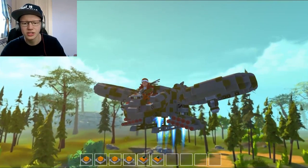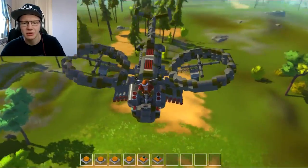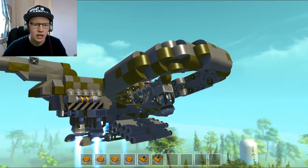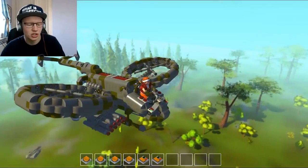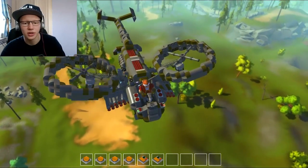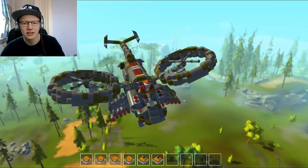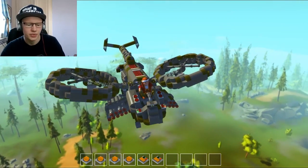Okay, so these first two buttons are kind of like to stabilize it. It must have some kind of wing system. Okay, that's making it adjust, which is pretty cool, pretty clever. Okay, that's for tilting it, that side and that side. Okay, this is pretty good.